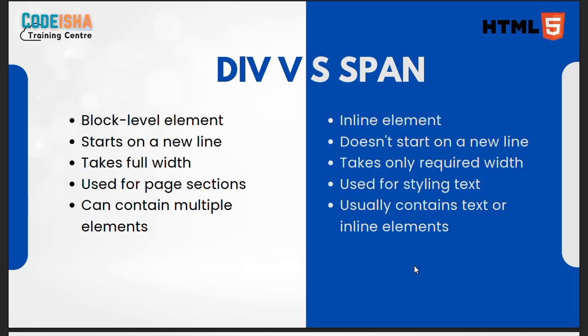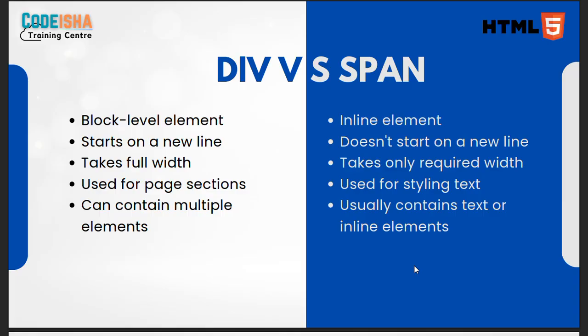So coming to the Div, it is a block level element. Okay, so it starts on a new line and it takes the full width of the web page. Okay, and use it for page sections, and it contains multiple elements, whether it is paragraphs, headings, buttons, images or links or any other related elements. It will contain them.